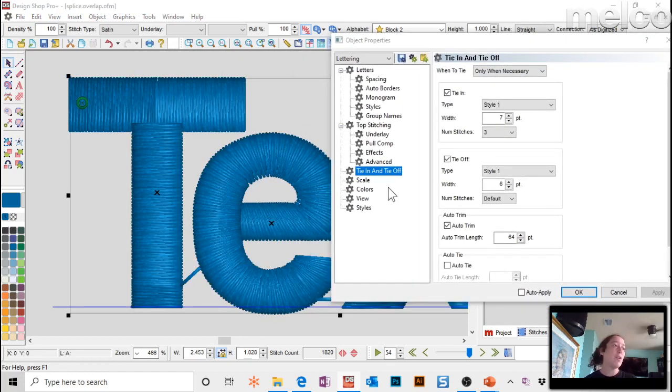So if you want to be able to trim these tails out after the fact, let's say you want to leave all the connectors in to have the machine sewing at a higher speed later, and you just want to trim them out with your little scissors later. That's not my favorite task, but you can change that to always, and that way it'll put a knot there, and depending on what this number is, it'll leave the connector stitch so that later you can go trim it out without risk of this letter coming unraveled.